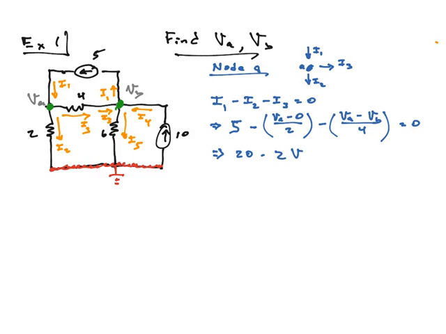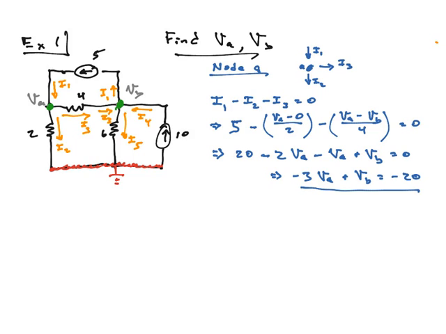So I have 2VA. And then the 0, of course, is 0. Then I have minus. The 4 cancels the 4, so I'm left with VA and VB. Now, what do I want to do? I already know algebra stuff is going to be coming up, so let me get this into standard form, where I have all the unknowns on one side and the numbers on the other. So I have minus 3VA plus VB is equal to minus 20. And there's my equation for node A finished.